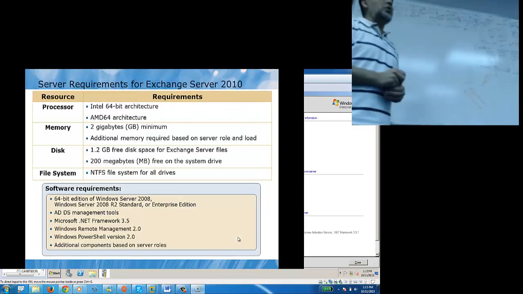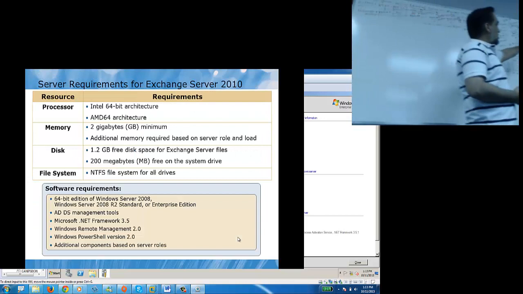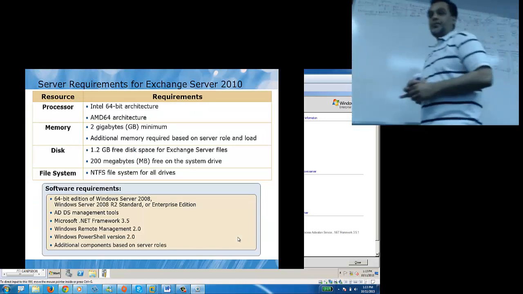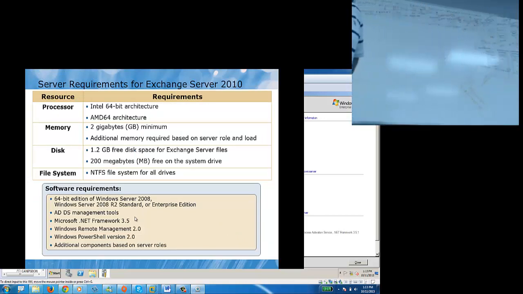The Exchange requirement on each server is 64-bit, number one. Number two, you have to have at least 2 GB of memory. Number three, for additional roles, you must have more memory. And then for disk, 1.2 GB at least for the Exchange server, and 200 megs for each mailbox.